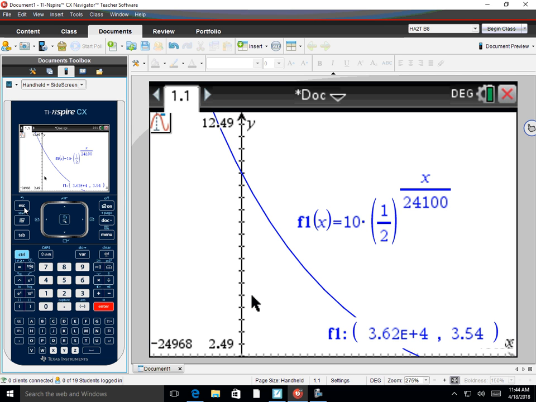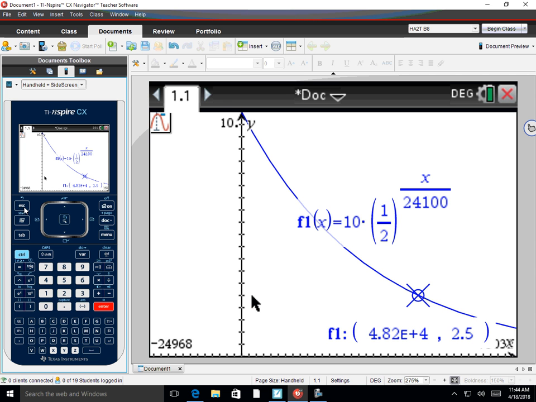I think it's, Spencer, I think it's 48,000. Where are you getting 48,200 from? Because if the half-life is 24,000 for the element, it doesn't matter the amount. So if the amount's 5, and the half-life for that, it's the same number. Does that make sense? That reasoning? So let's check that out. Sure enough, that gets us down to 2.5. So every time you go another 24,100 years in the future, you will have half left of what you started with. Does that make sense? So if I want to get down to 1.25, I would add on another 24,100 years and so on.